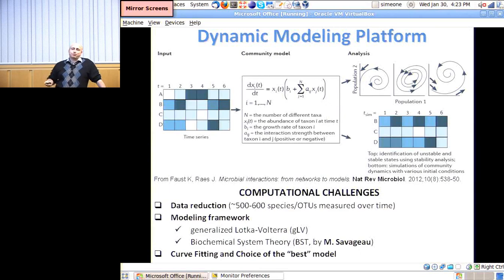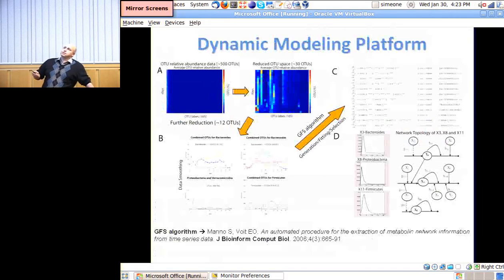Now, there is also the problem of the modeling framework. Yes, we can use generalized Lotka-Volterra. I also would like to try the power law formalism. I'm going to show you a little bit how that can be implemented. Once we define the model, obviously we need to fit the model, and the choice of the best model is always non-trivial. With differential equation systems, the fitting step is sometimes particularly critical. So think about this just as a flow of knowledge discovery.